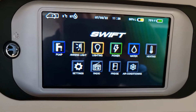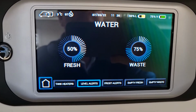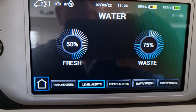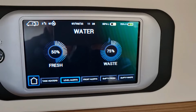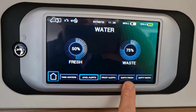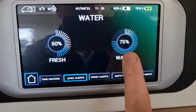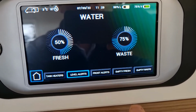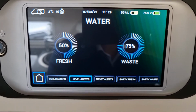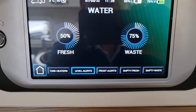Next up, after the power, you've then got the water levels, and this gives you again the reading for what's in the fresh water and in the wastewater. Also on the water screen, you'll see that you use this screen to empty your wastewater. So obviously as this starts to fill up, this is just the grey water. This is basically everything that goes down the plug holes and in the shower. It doesn't have anything to do with the toilet. It's just the grey water.